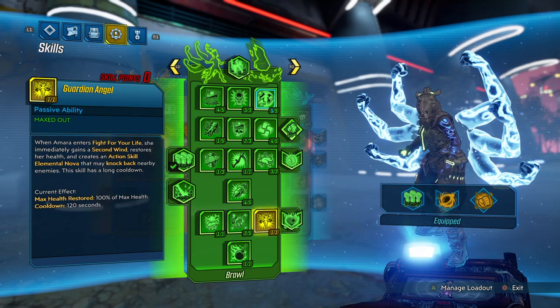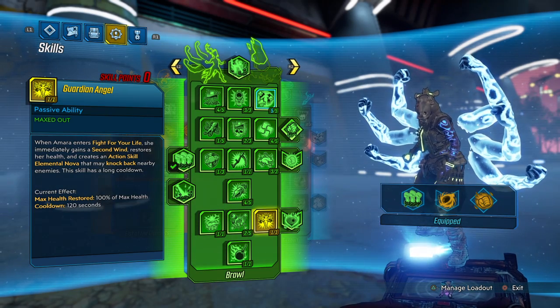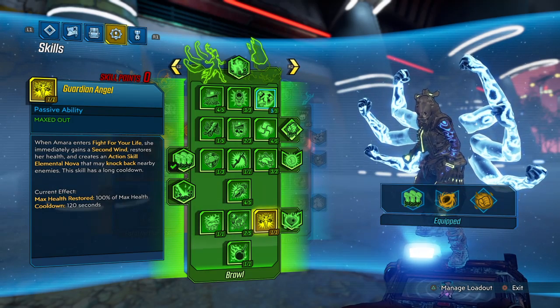And then you get this right here, which is called Guardian Angel, which will revive you if you go down, and it'll cool down every 2 minutes. So as long as you're not going down super often, which you probably won't be, you're good.